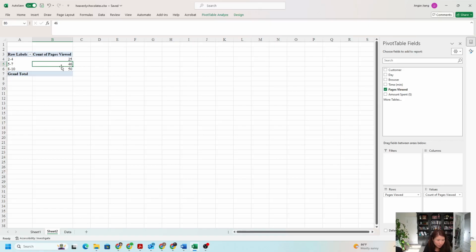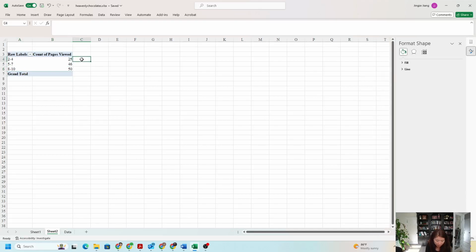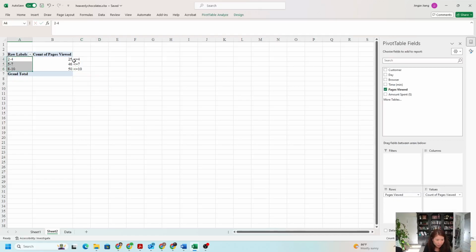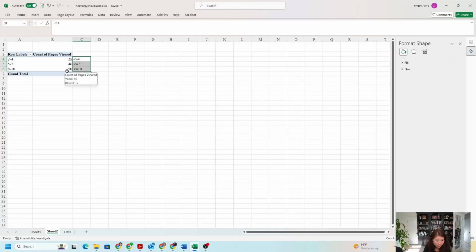View no more than 7 pages. And then all of them view no more than 10 pages. So in this distribution, as you can see, the grand total here is empty because it's cumulative, adding the frequencies together. Therefore, the last category here is 50. Of course, you should change the labels a little bit. So actually, this should be smaller than or equal to 4 pages. And this is smaller than or equal to 7 pages. And this is smaller than or equal to 10 pages. So the labels here need to be updated. So this is the right label for the numbers we're seeing here, okay?